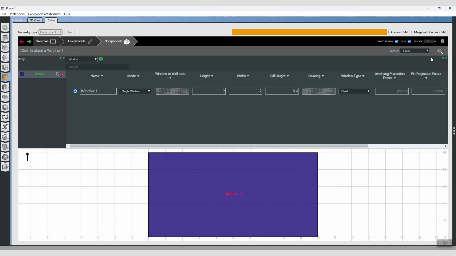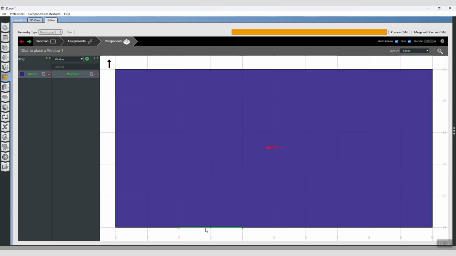Now hover your mouse over the perimeter walls. You'll see green preview highlights showing valid window placement zones. OpenStudio won't let you place windows in corners or overlapping doors. Click once on the south-facing wall to place the first window. Click again on the same south wall a bit to the side to place the second window. That's it! 2 windows are now perfectly placed, and because we used a window definition, both are identical and automatically linked to the correct construction from our construction set.